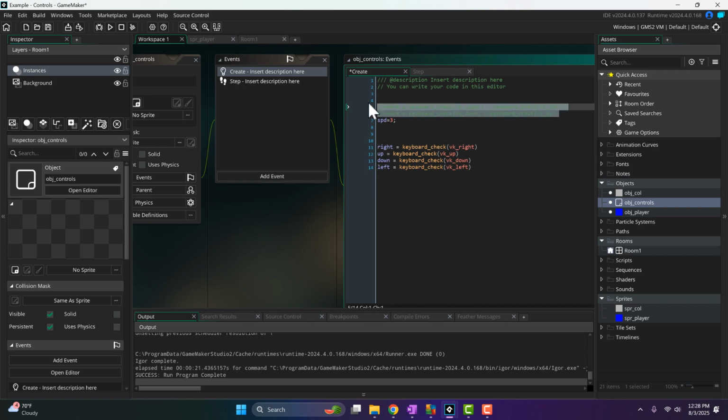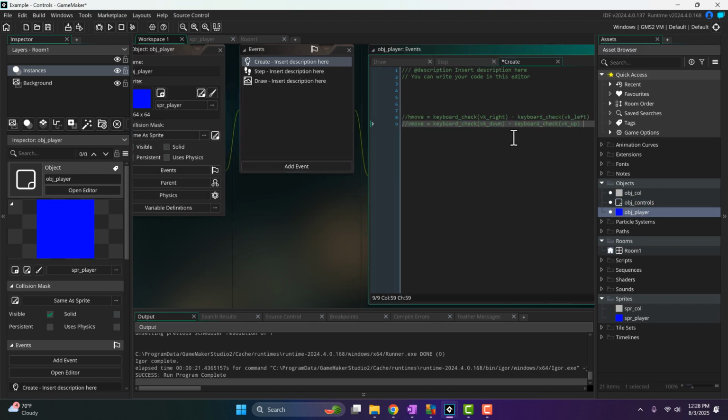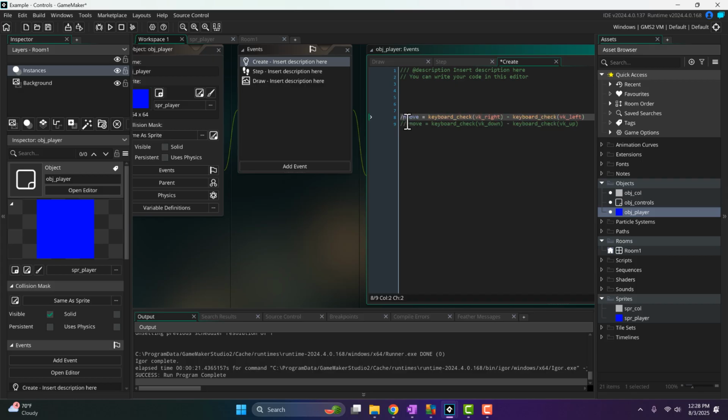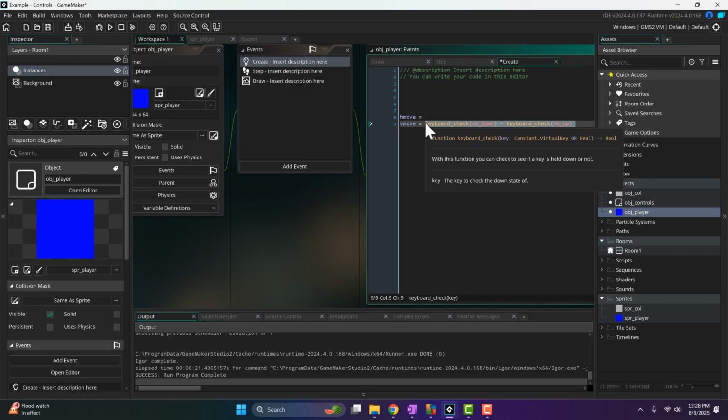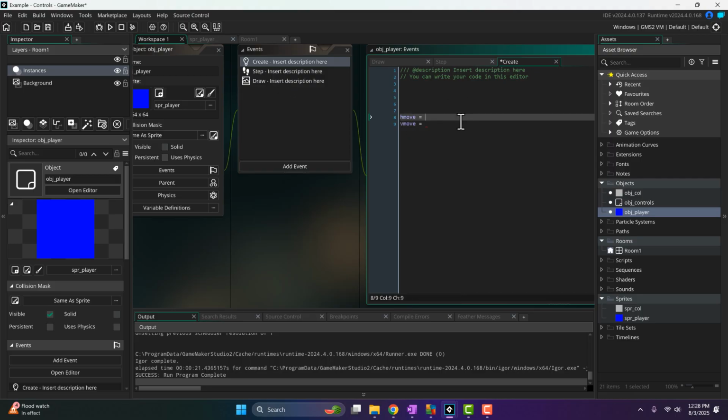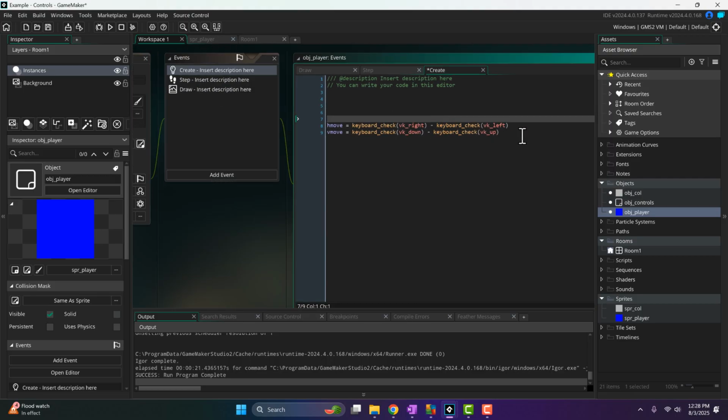In reality, what we would want to do is go back to the player object and probably do something like this. H move, V move. And let me just keep those really quick, just to reference them. Okay.